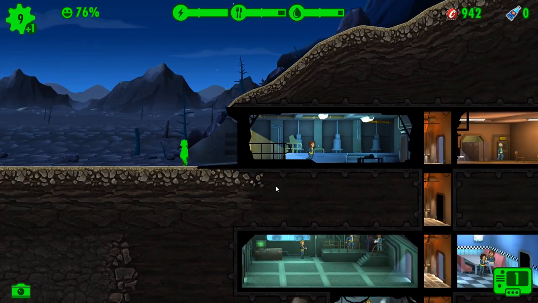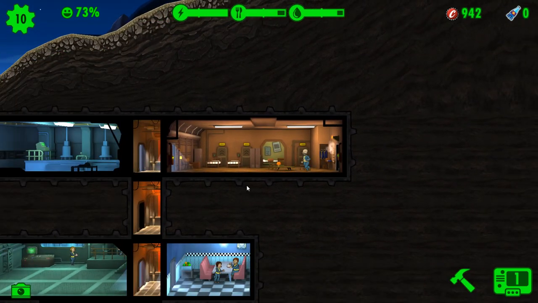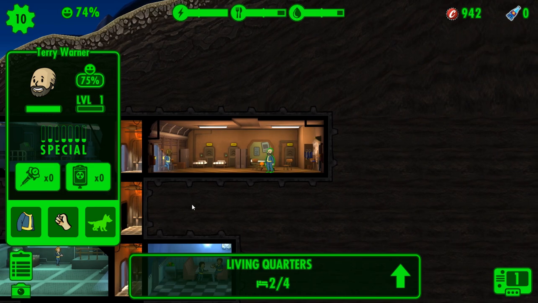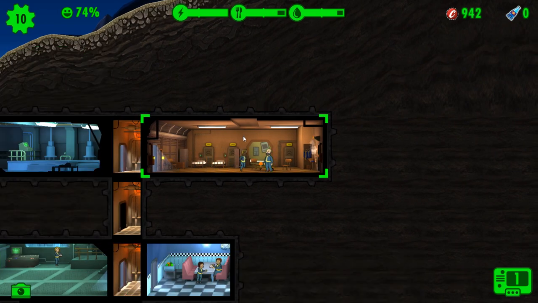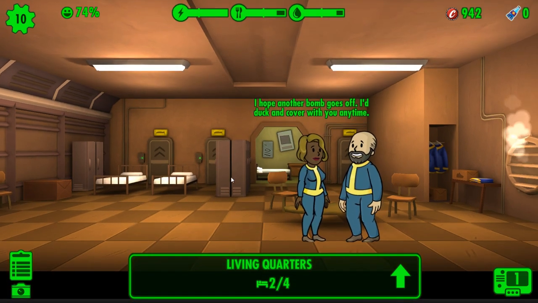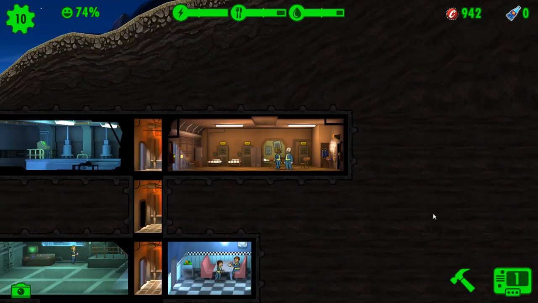Oh. You know what? Cheryl, I'm sorry. What's his name? Terry is cheating on you, Cheryl. It'd be hilarious if, like, when she comes back, she gets in and just, like, slaps him. Like, how dare you? Sorry, the overseer told me to. He put me in a room with her. I couldn't. I hope another bomb goes off. I duck and cover with you anytime. Oh, man. The best pickup lines ever.